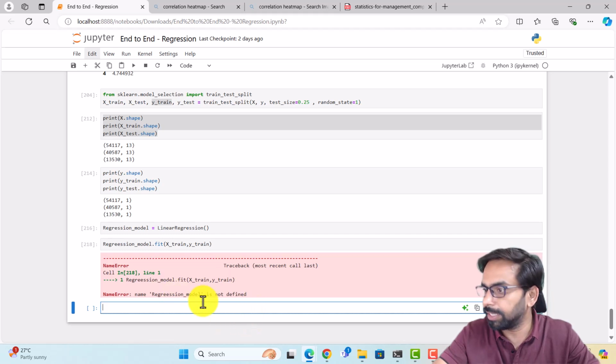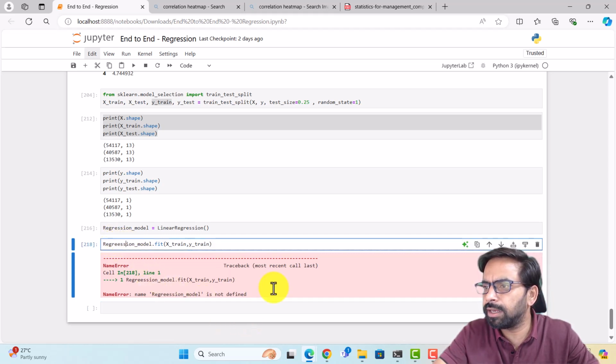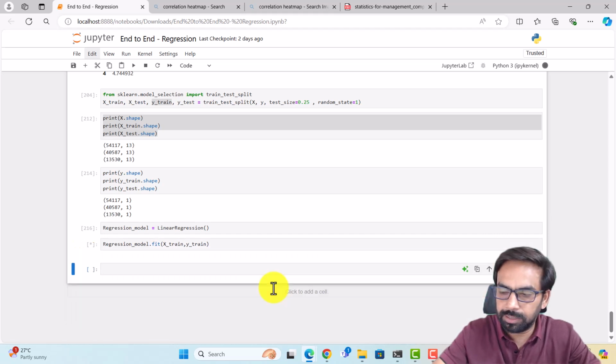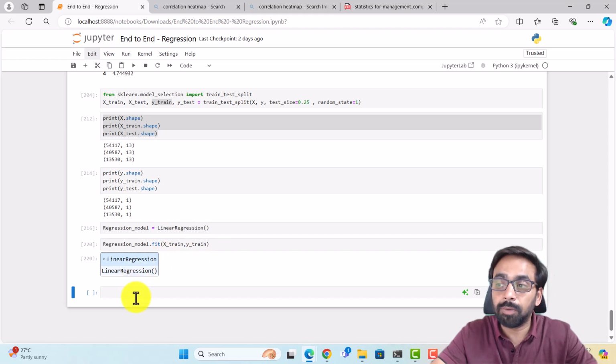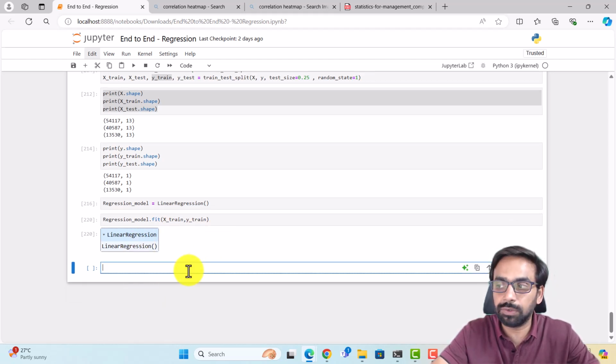Right. Okay, I think I made a mistake, sorry, there was an extra E over here. So now the model is defined. The model is there now. The only thing that is left to do now is to test this model. Let's do that. Before we start testing, we can just explore the model further.